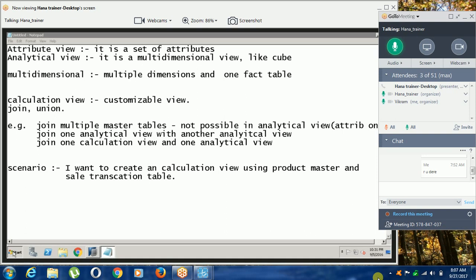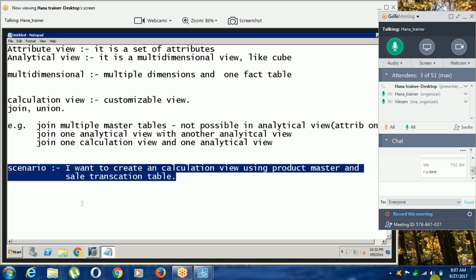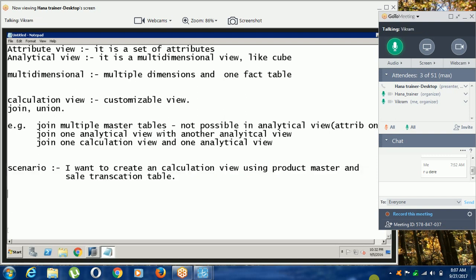See this scenario. If you implement this scenario in analytical view, you have to create an attribute view firstly, because product master you cannot add in the analytical view.